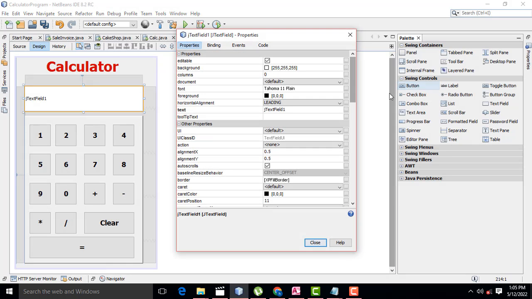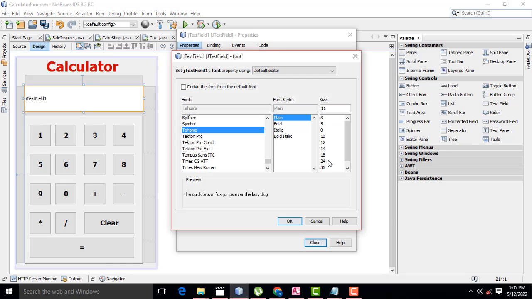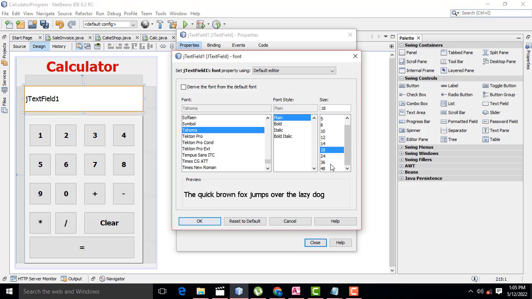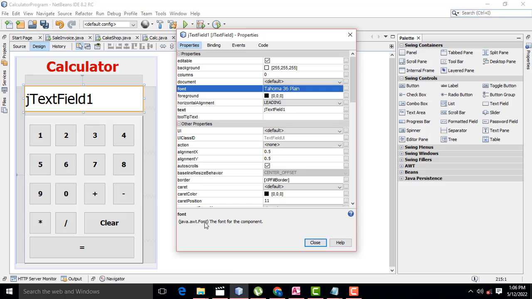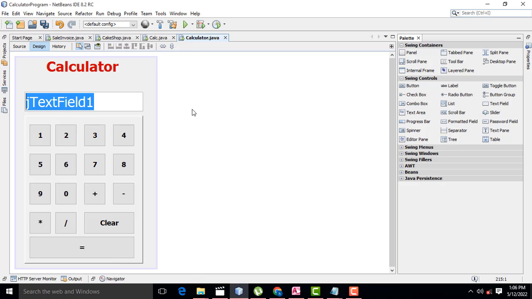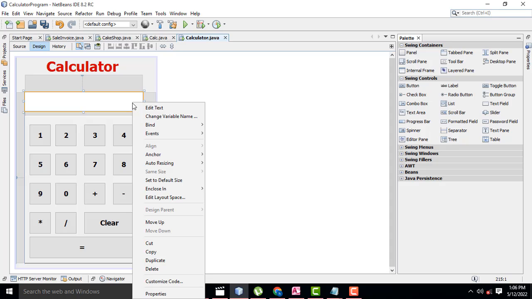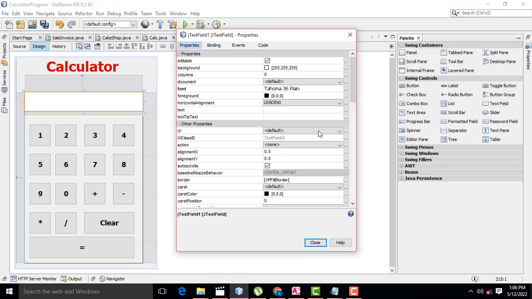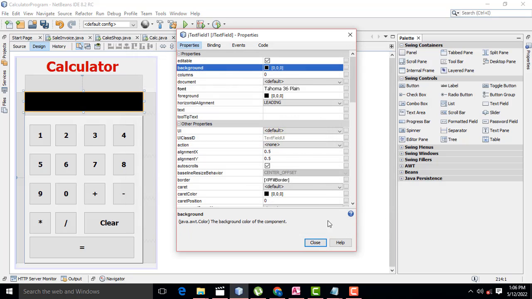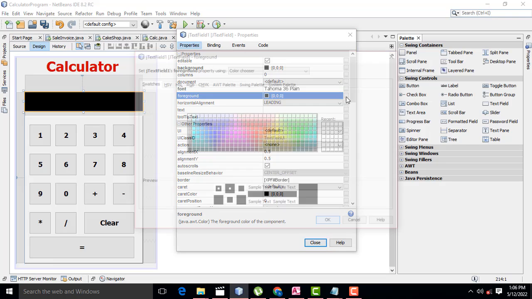This one, properties, size as 18 is 36, or 36 is enough for this. Okay, this one, edit text, backspace to remove the existing, select again, properties, background color I'm going to change to black, foreground color we have to change to yellow.